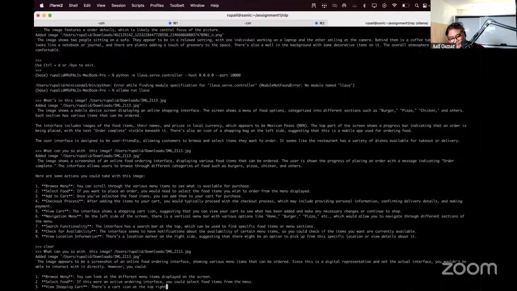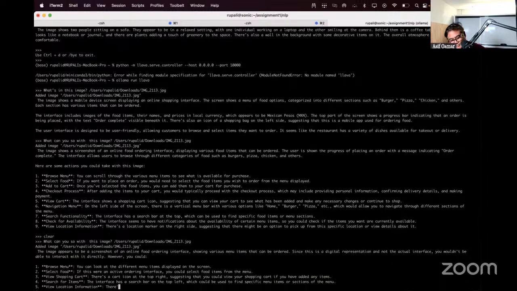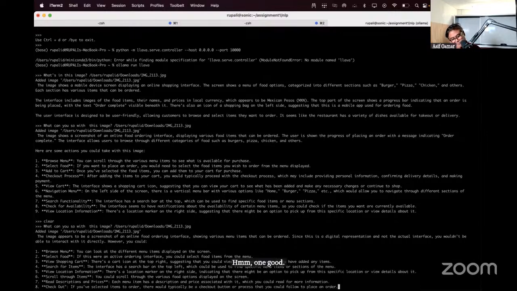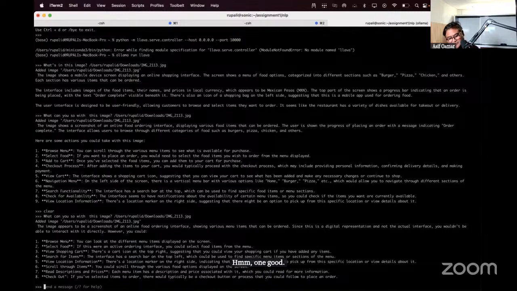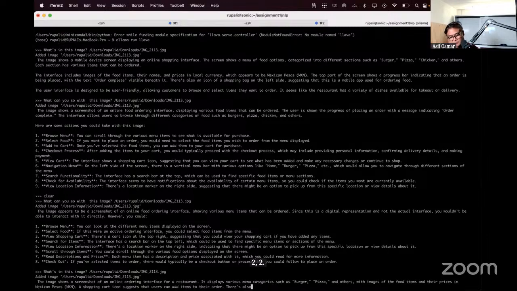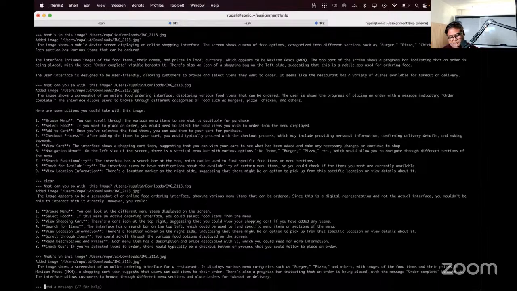This form basically. It's very good. This will give you details, but there is another one I tried, asking what's this image? It gives you details for that too. Nice, good. This is good.